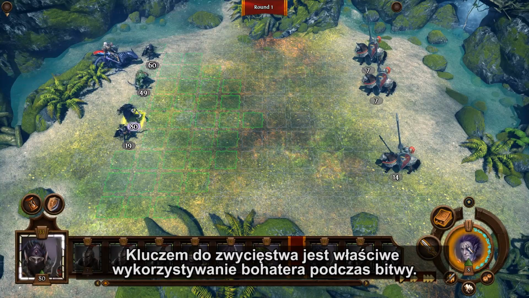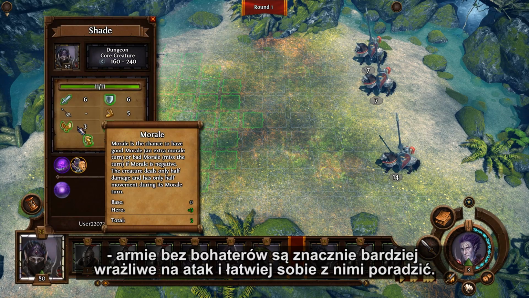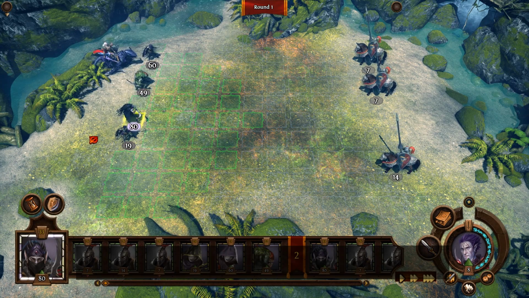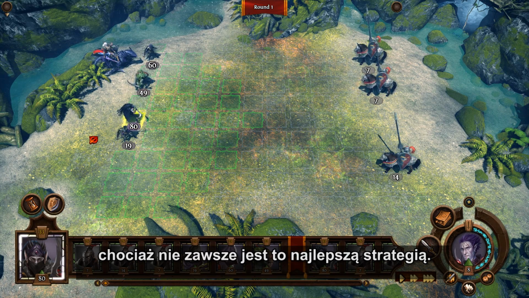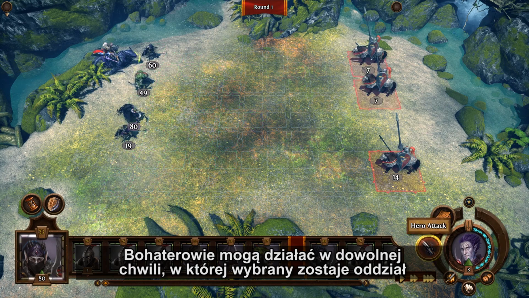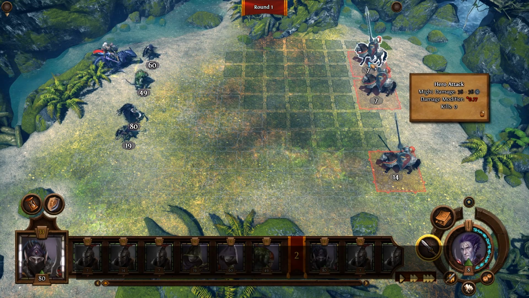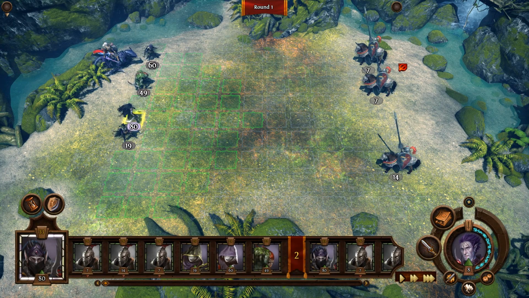Using your hero in battle is the key to victory. Notice that the statistics of the hero are added to each creature's stack. Armies that don't contain a hero are far more vulnerable and much easier to beat. Your hero can be used to attack enemies directly, although this is not always the best strategy. Heroes can act whenever one of their creature stacks is selected, but only once a turn. This is indicated by the hero portraits on the lower right corner.